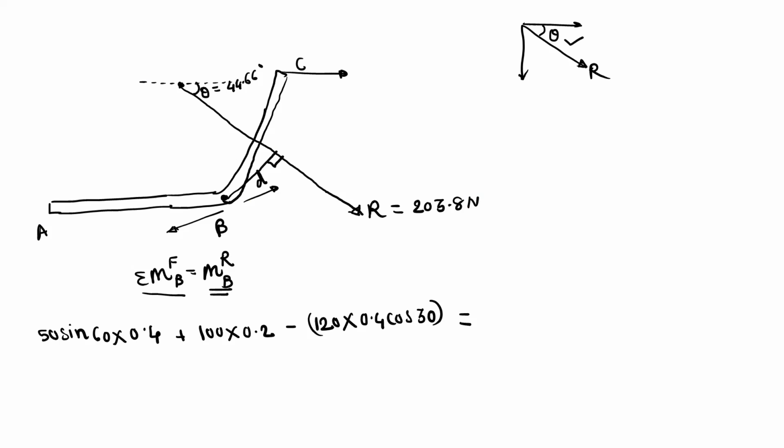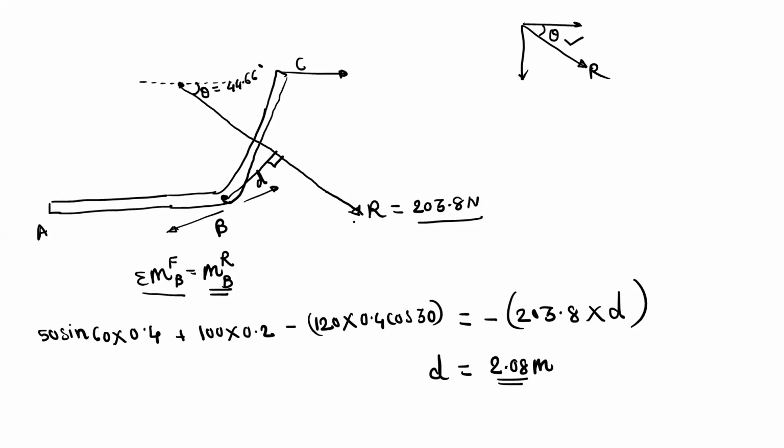So this is our assumption: the resultant is acting on the right side, so we will take this moment. Resultant value is 203.8 into distance D, the perpendicular distance. Right now we don't know the value of D. By using Varignon's theorem, we will find this value D. So put D as it is, and this moment will be clockwise, so this is minus. If you solve this complete equation, we will get the value of D. So D is equal to 2.08 meter.